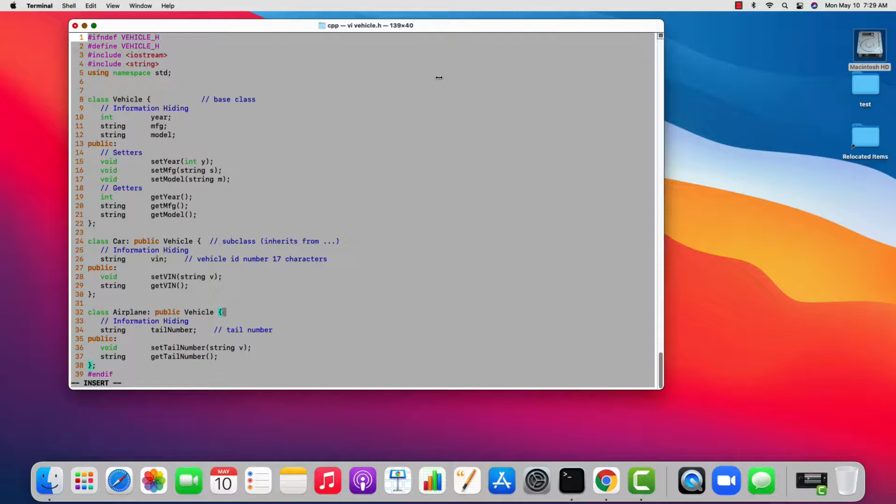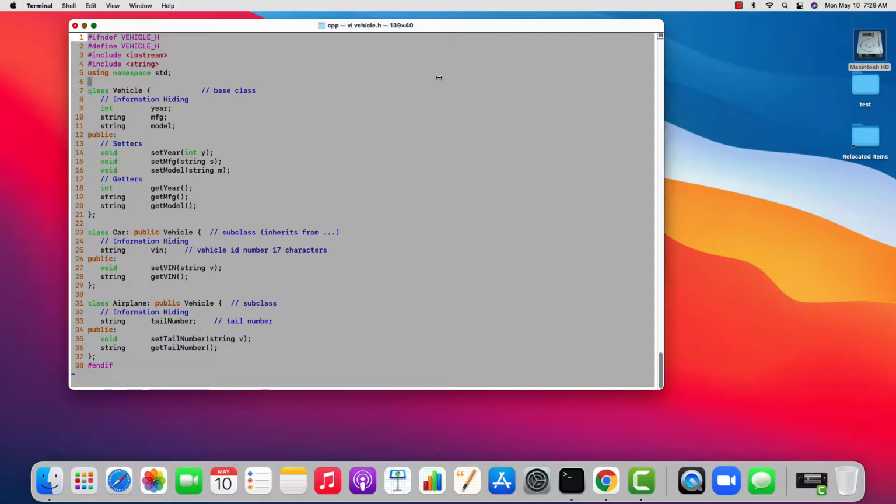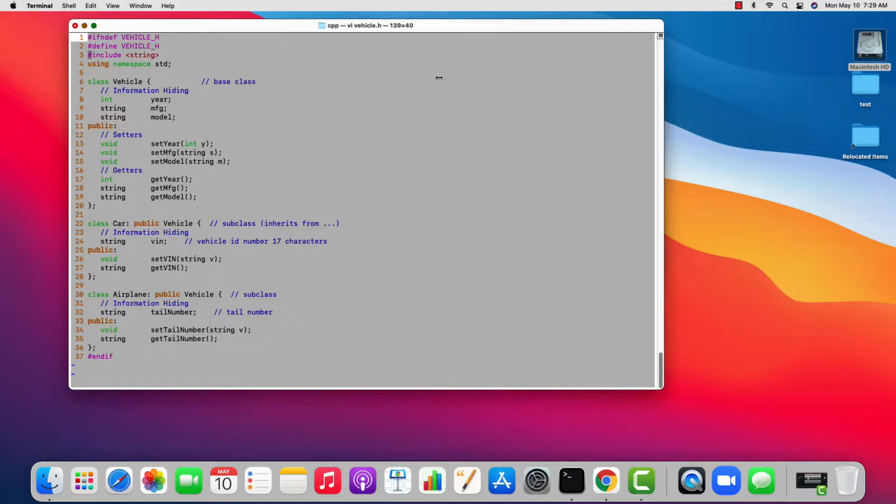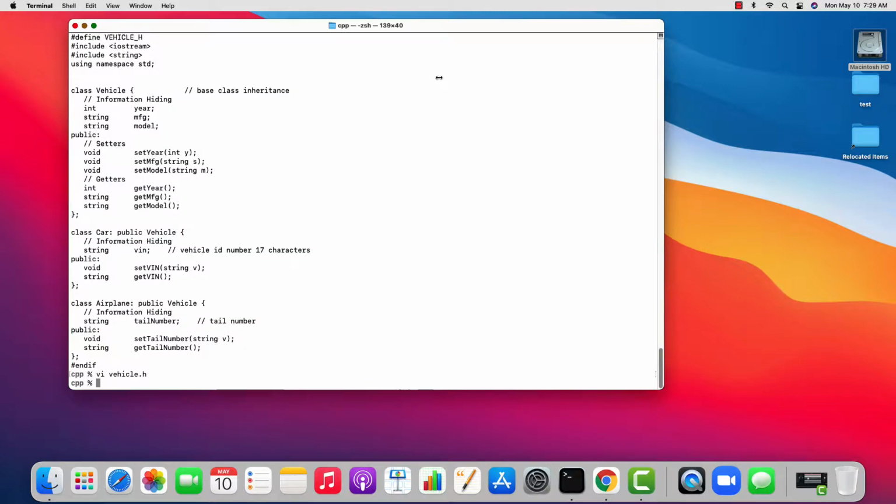Airplane is a subclass, and you don't need to put this in your program, but this is because you're learning, so I want you to understand the terminology. Okay, and I've got an extra space here, and frankly we're not using IOStream here, so I'm going to take that out, and we'll debug whatever we need to.